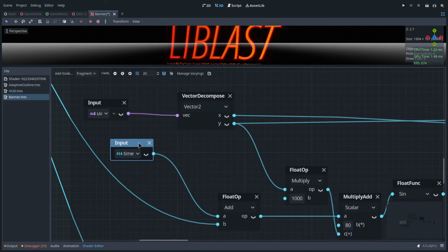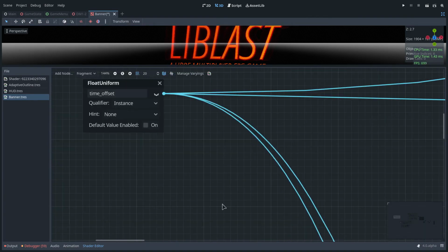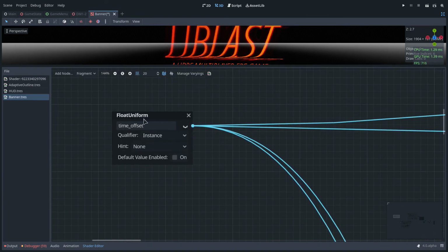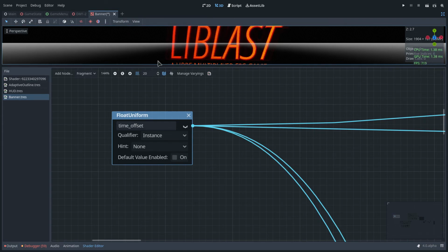Time is a value that keeps increasing. It basically counts up with seconds that pass since the game started, which helps for creating animations. It's one of a few ways to make animations, because you could also have a custom value. This is a time offset variable I've created, a so-called uniform. This allows me to have multiple banners across the map, each with a different time offset, so the animations won't sync.